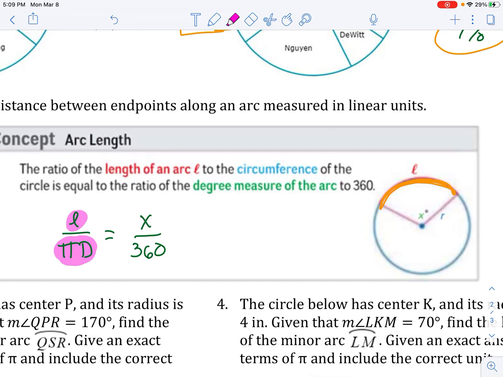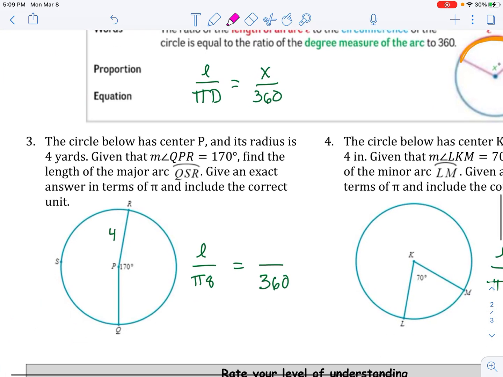So this length divided by the entire thing would set up a proportion. And that proportion should be exactly the same as if I looked at this angle versus the entire circle's angle, which that's where that x came from right there. So it's part of the outside of the circle divided by all of the outside of the circle. And then we have part of the angle divided by the entire circle. Or part of the circle divided by all of the circle, if you want to think about it like that. That's the formula that we're going to be using for these questions.